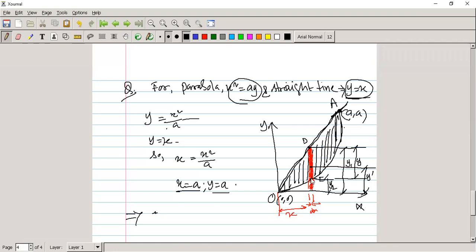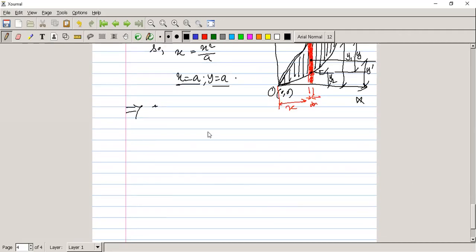One is the lower point, this one E, this one is D, this is the upper point. From upper point to the x-axis, this is y1. From this E point, y-axis distance is y2, and the distance between D and E is y, and the middle portion point of this section to the x-axis is y dash. Is it clear up to this? This is quite a big problem actually, so step by step we gradually improve our mathematics.